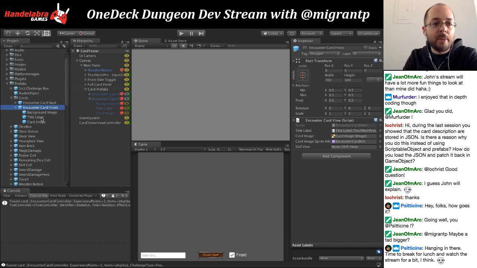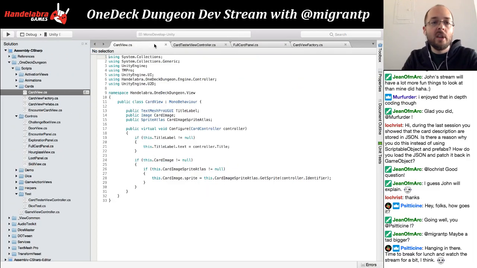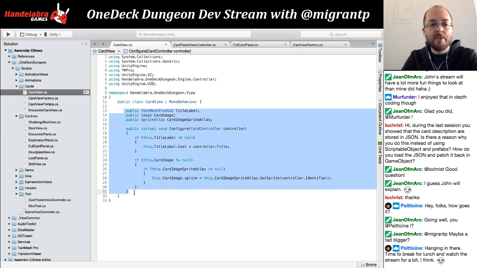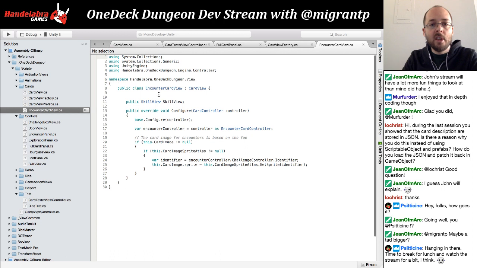Right now it just has background image, title, label, and card image, and we're going to add in some stuff about the challenge boxes. So that object, the card view, also has a class associated with it. We've got a basic card view that all card views are going to have a title and an image, but then encounter card views are going to have some more to them.